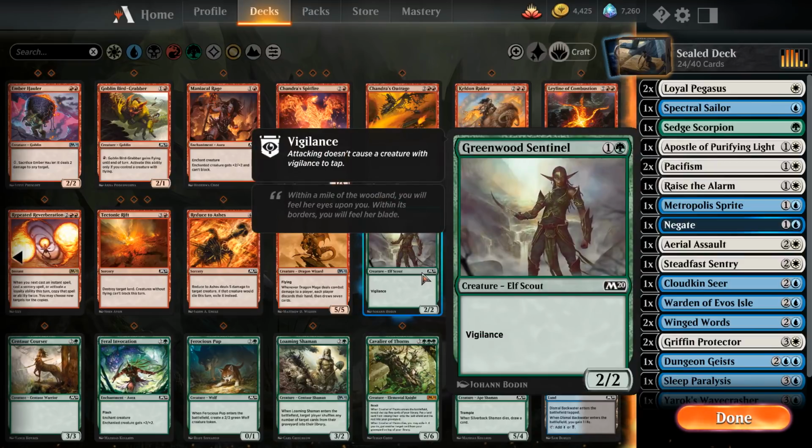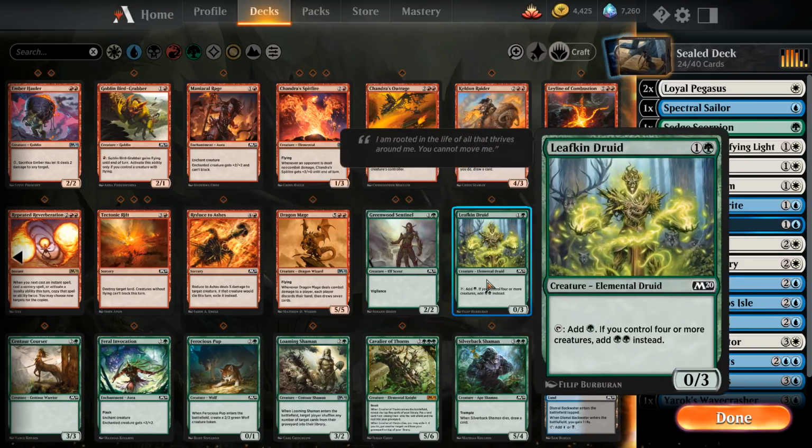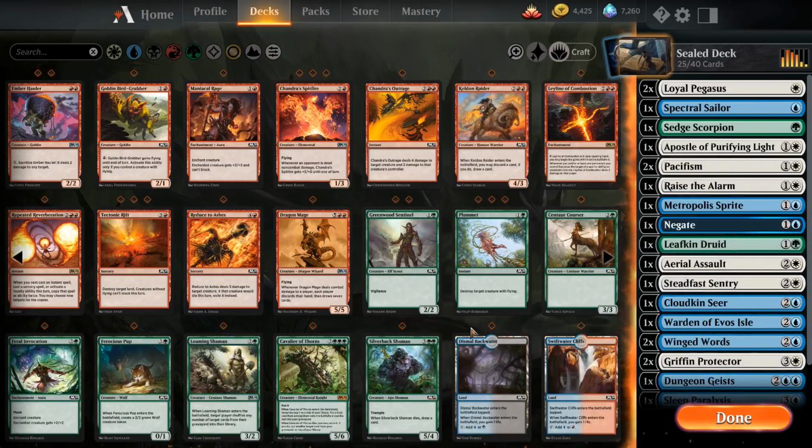Greenwood Sentinel, on the other hand, not a card I'm happy to be playing. 2 mana 2/2 Vigilance, just not a good enough 2-drop, especially for Sealed. It doesn't clear that bar that we were discussing earlier. Leafkin Druid does. There aren't a ton of great 4-drops to ramp into, but just getting a nice 2 mana 0/3, it can block a little on the ground, and then ramping up to your expensive cards is really good, especially in Sealed, so I would be playing that.